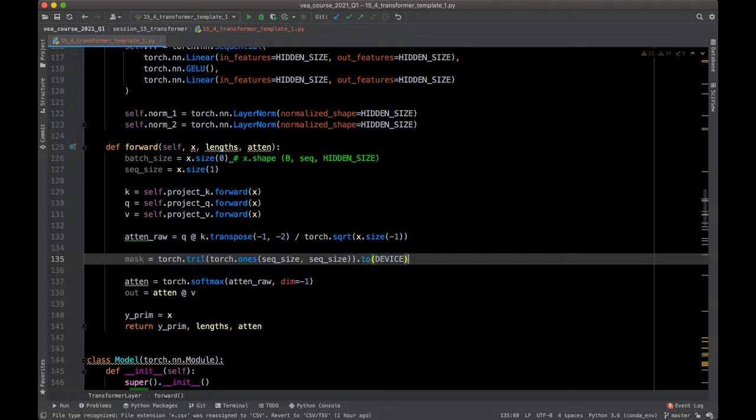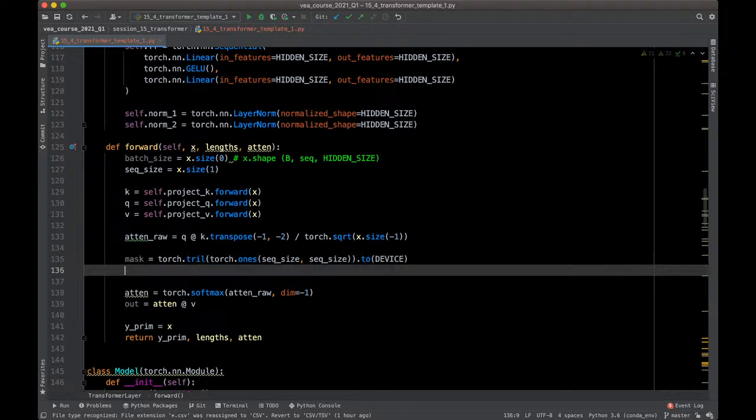So that's one part. Then also we have different length sentences. It doesn't make sense looking in the future for the sentence where there is no future at all.